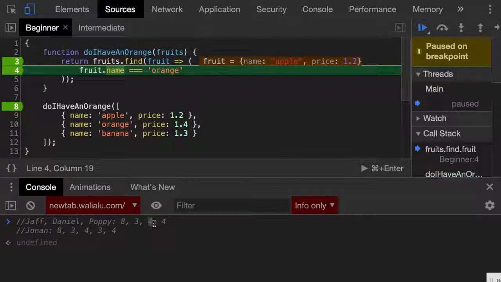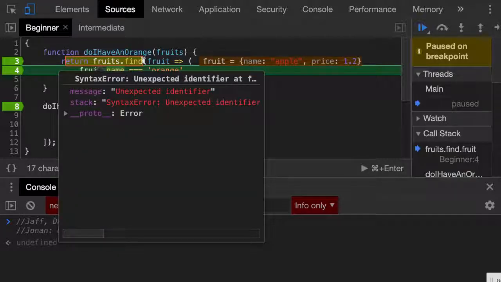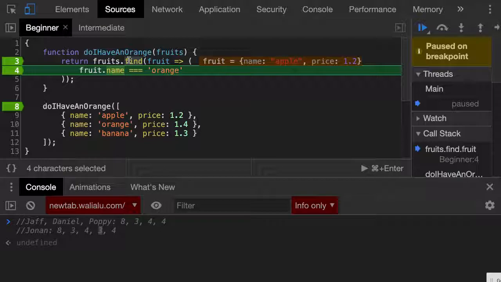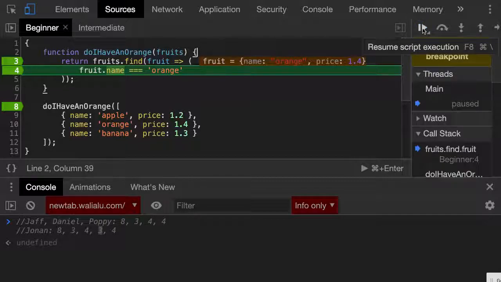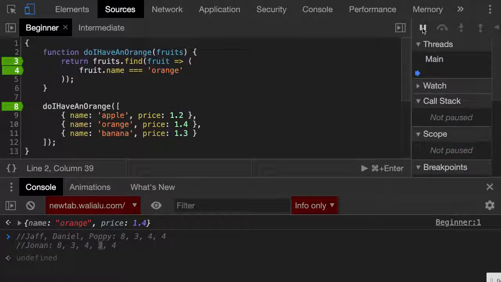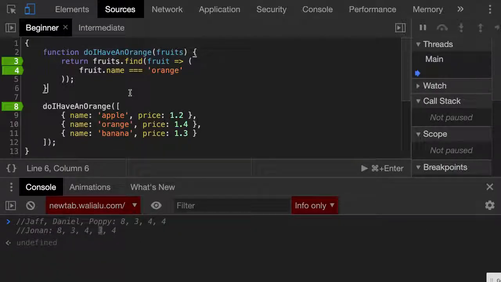Now the question is, will it run line number 4 again, or will it run line number 3? We discussed that a couple of days ago. Number 4, this line will never ever run again, because we declared the find function. And then it's the responsibility of the find function to decide how many times it's calling line number 4. So if we play again, you see it has to stop again on line number 4, because now fruit points to the orange, which is the second element on the array. And if we press again, nothing else should happen. Correct, that's it. And then the orange will be returned.